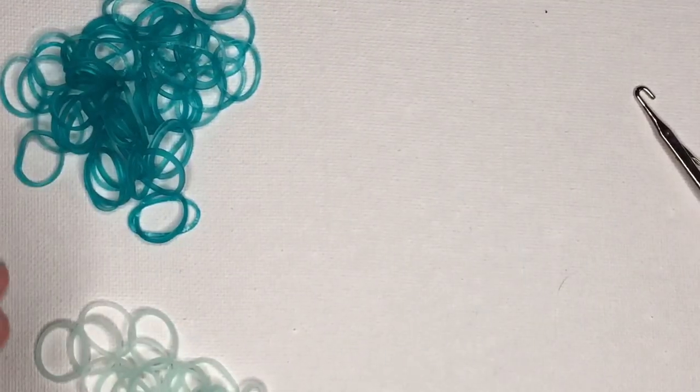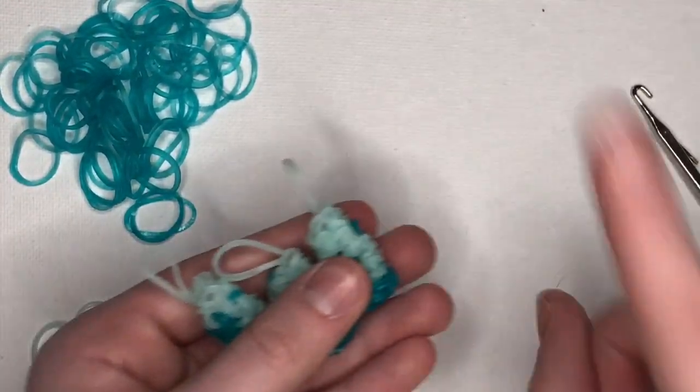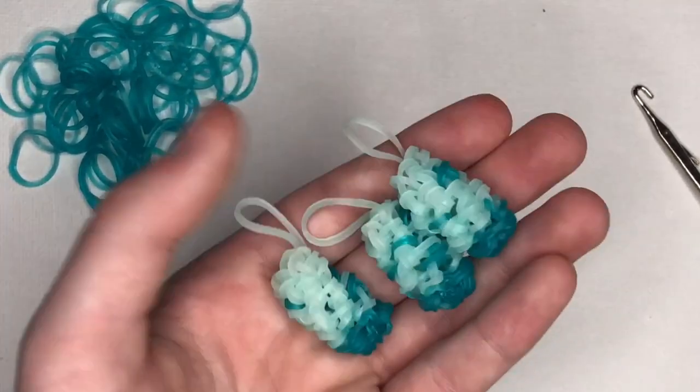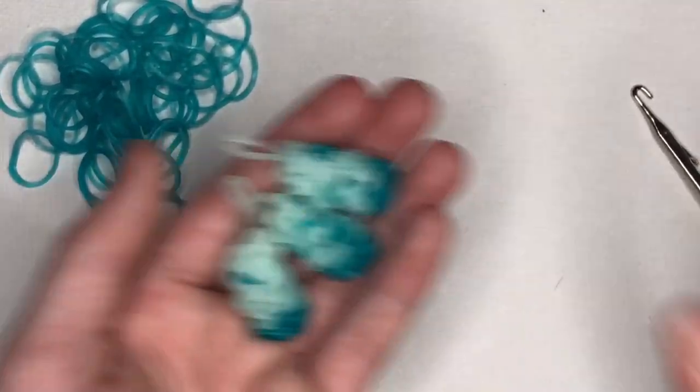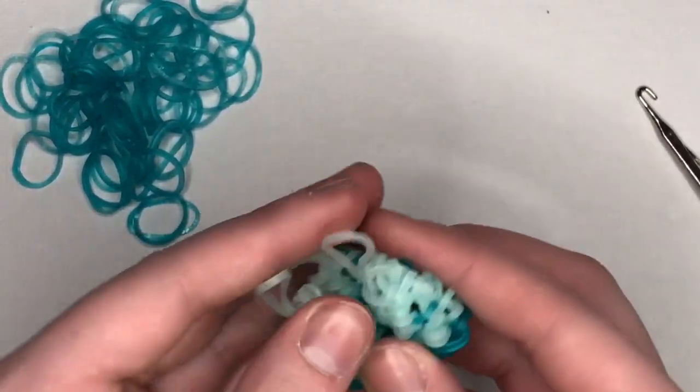And the last thing we need to make in advance is the legs. Oh, and the tail. But that's next. So I've already made three legs. You're going to want to make four. I'll make one with you, and then you can go off camera and make another one.